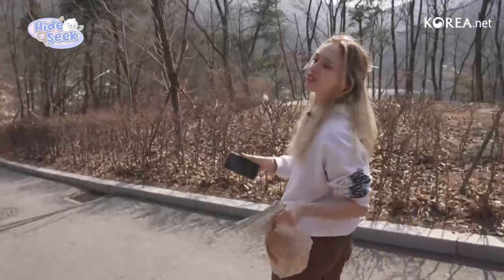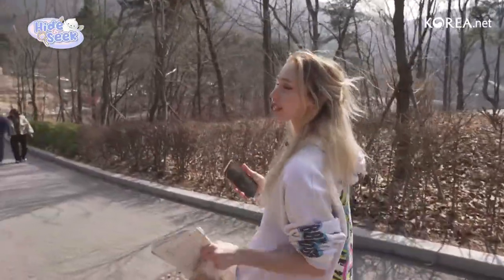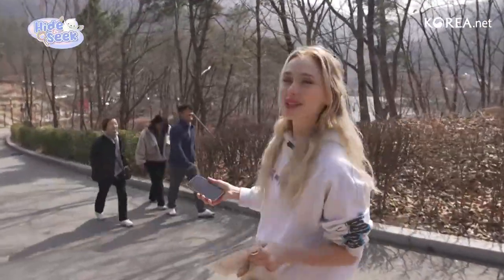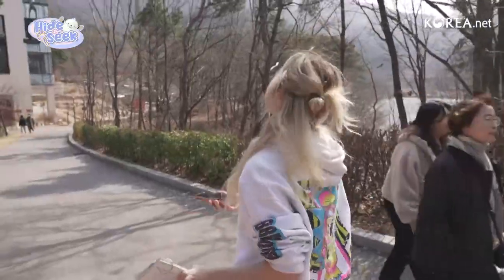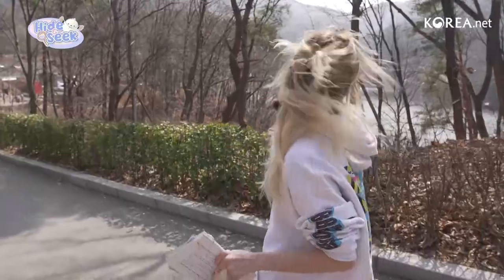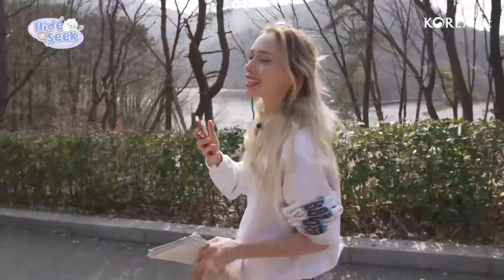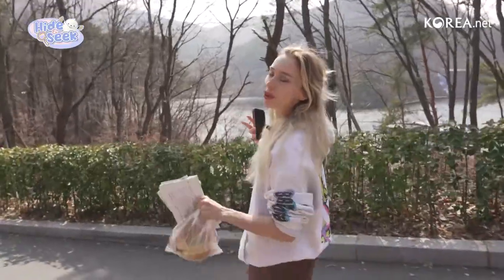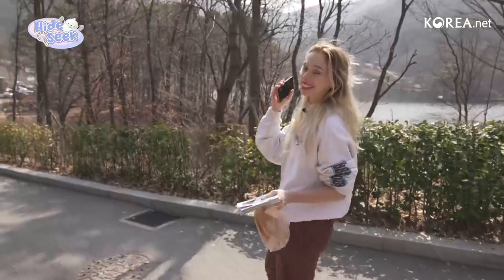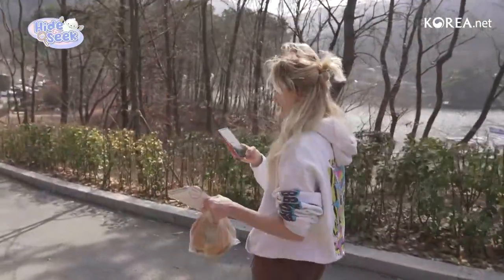Guys, I wish you could feel how amazing this weather is today. It's one of the first few days in Korea so far where you've got a nice spring air. And everything is a little bit warmer, but it's not too hot yet. And for those of you that haven't been to Korea, the weather here is crazy. Wintertime, very cold. And in the summertime, extremely hot. But you'll get these two magical weeks in between both of those, of spring and fall. So soak it up while you can, because in a couple weeks, I'm sure we'll be sweating and we'll be sunburnt. So we'll see.